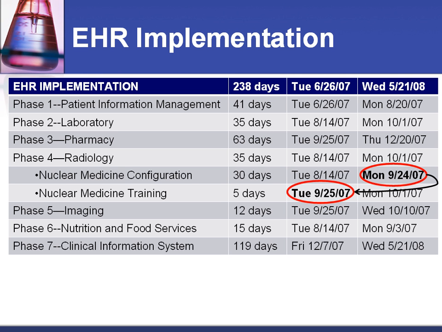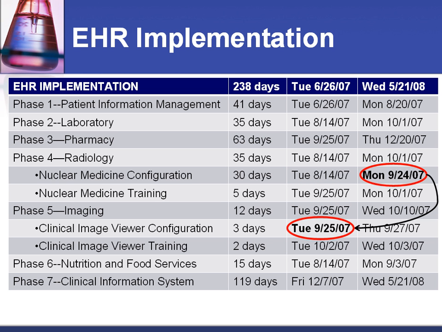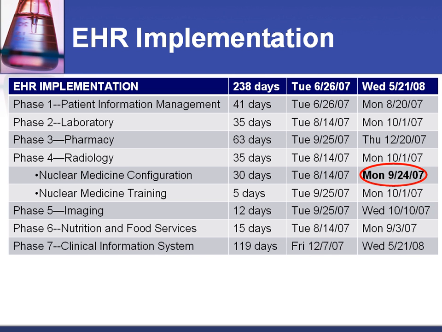Once nuclear medicine configuration was completed, we began nuclear medicine training on the following day, September 25th. And started immediately on the next configuration. In this case, the clinical image viewer is the next portion of the implementation project to be tackled. This particular configuration will end on September 24th, 2007.